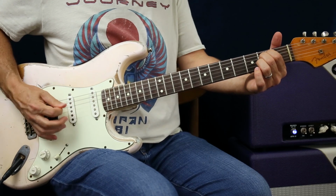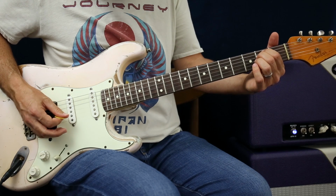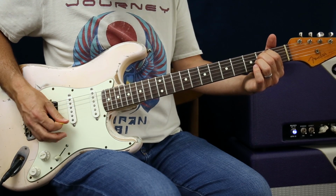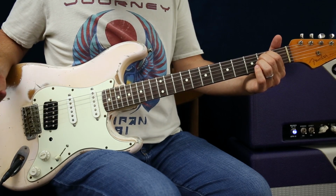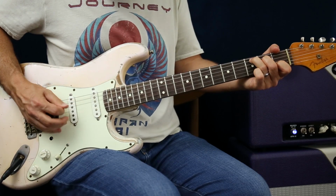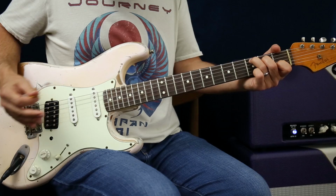Now what I'm going to do is put in some arpeggiated, picking style runs. A little pattern, so it doesn't have to be exact. This one's like E, A, G, D, B, G, D, G. Again, slowly. Something super basic on the E. Then we switch to the C, and then we can do a little hammer on. It doesn't matter what the notes are that you're picking, just arpeggiate the C chord.